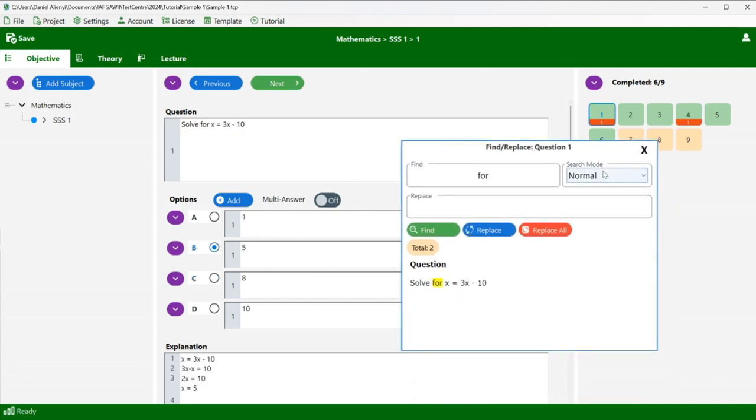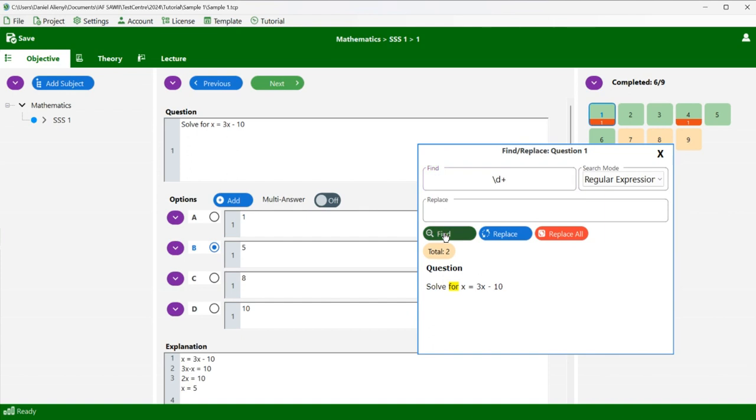But then you have the other option of searching by regular expression. This is a more advanced way of searching, and this is for people that really understand regular expression. If you understand regular expression, then you can use it. It's a very sophisticated way of searching. So in regular expression, this command means search for every number. You understand? Anywhere you can see a number, if you click on find, it will highlight all the numbers. You see, it's highlighted, 2, 10, and so on. You can also add more sophisticated regular expressions, but this is for people that really understand what it is.